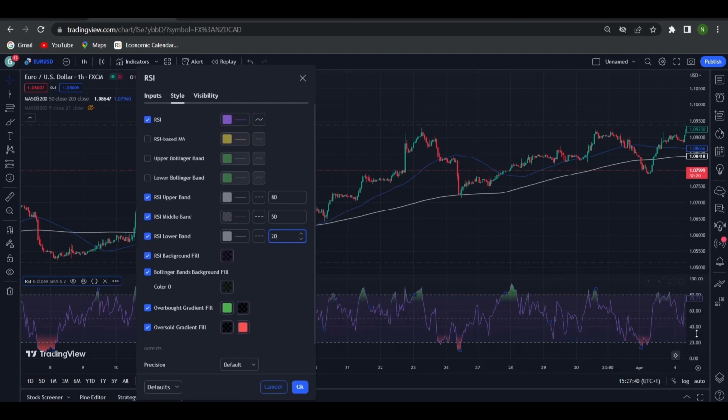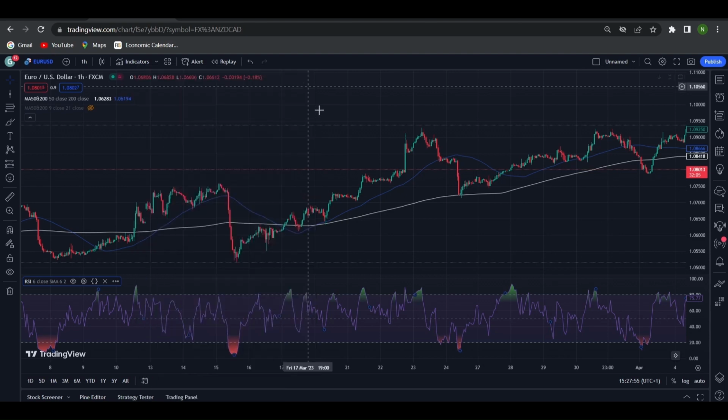So the bands being on the 80 and 20, and a bit more aggressive RSI movement than what you are usually used to if you're using the 14, because we are using shorter term periods for the RSI to be calculating. Thus, we're expecting a bit more volatile ups and downs than the 14 one. So that is it for the RSI.